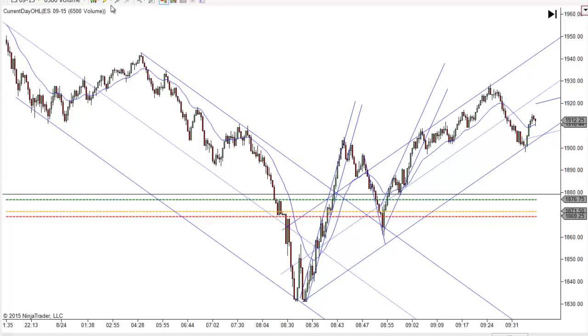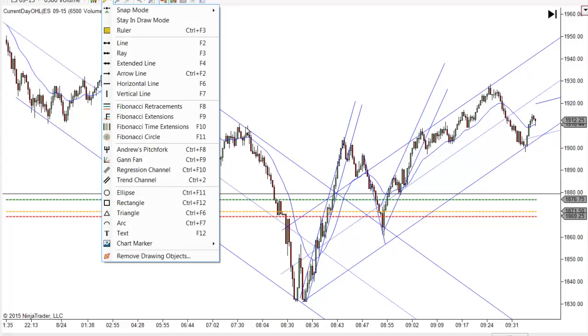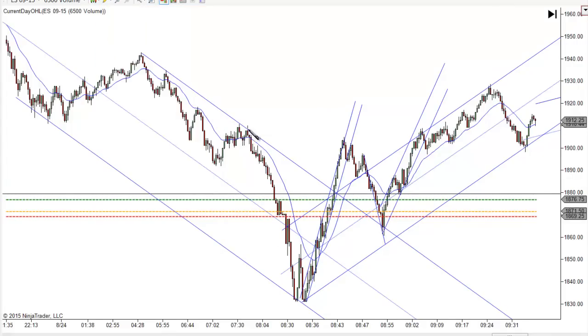I mean, just say you caught this move down. This was a good setup right here. Let's say you caught this move down and you drew your short-term trend line coming down. It's something like that right there. And you just stayed with it until you got a break of that trend line. You didn't even fool with the retest or any of that. You just stayed with it till you got a break of that trend line.